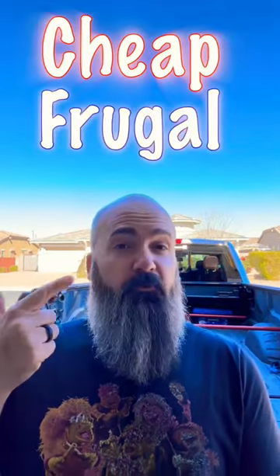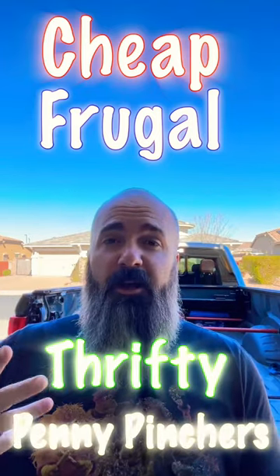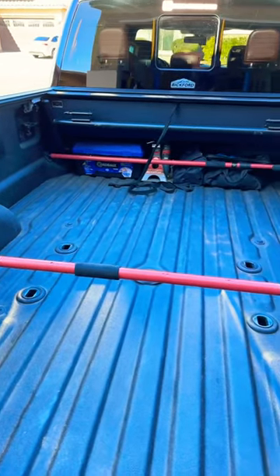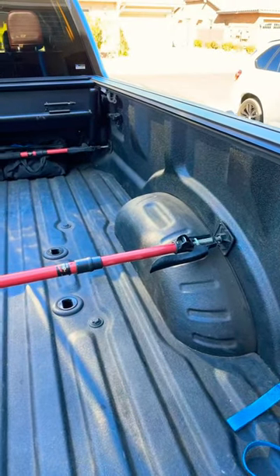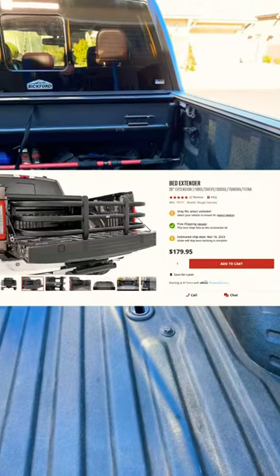Today's tip is for truck owners that are possibly cheap, frugal, or thrifty penny pinchers who like stuff that just plain works. Let me show you what I've got going on in the bed of my truck. I really like to be able to put stuff wherever I can in the bed, and a bed divider would be nice, but the cost of bed dividers these days just didn't make sense to me.